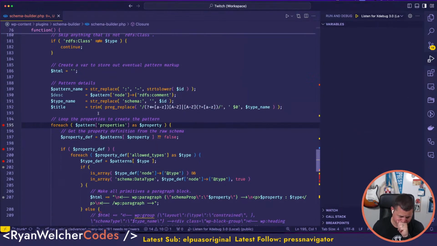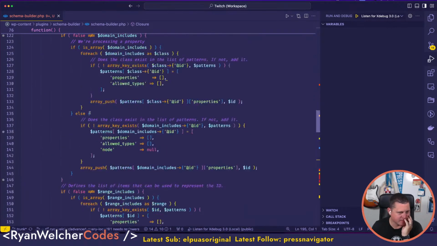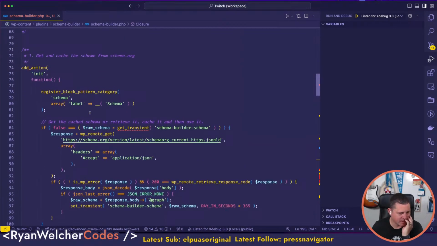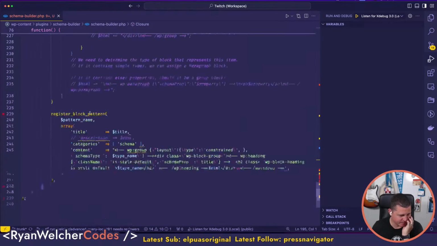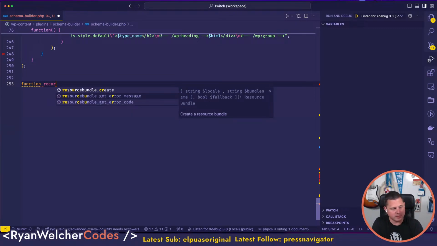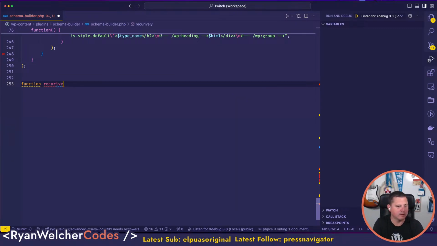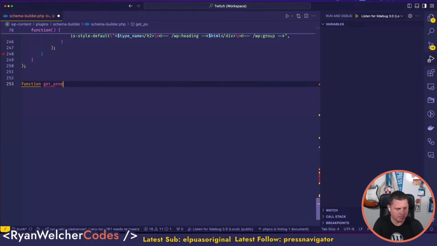So I think we need some kind of recursiveness here. So let's write a recursive function. There's a lot going on here. Let's write function. This is going to be recursive. I'm going to say get, what do we want to get? Get property definition, right?